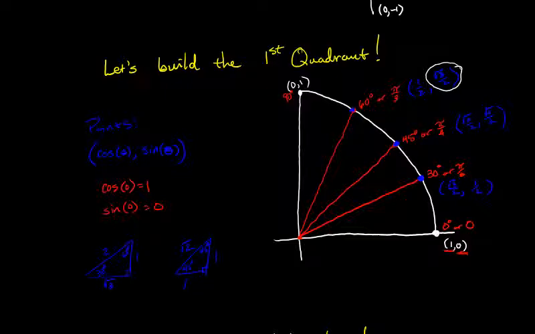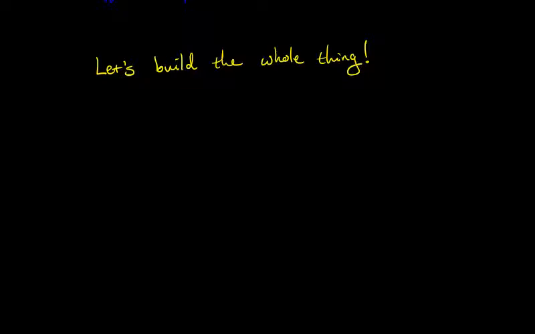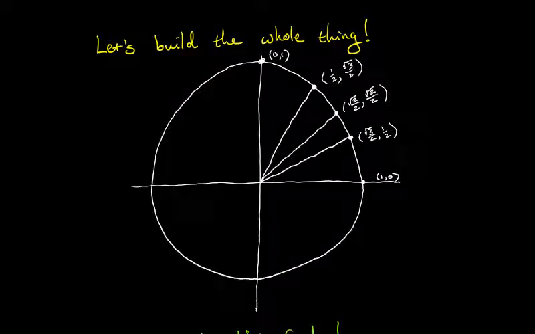Now if that's the first quadrant, why is that one crucial? Well, the first quadrant actually can help you build the other three just by reflecting those lines into the other quadrants, okay? So rapid fire, if you want, you can hit pause and try to build the first quadrant on your own and see if you've got it down. But I'm going to draw the first quadrant. Give me a second. All right, so I've drawn the first quadrant, but I've also drawn all the other ones.